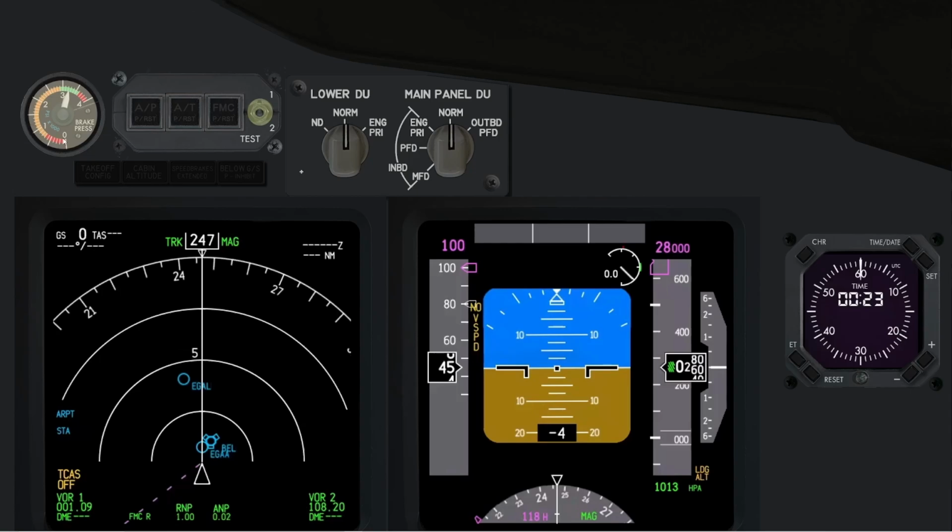Many thanks to those of you who've downloaded these panels so far. I hope that they're working well for you, and I hope that these new graphics give you additional utility and enjoyment. There's a couple of things I've still got to do. Number one is I've got to, of course, officially check that it works with Air Manager 5. I've got to add in a couple of panels that are specific to the 737NG freighter aircraft, for those of you who fly freighters, and then I'll probably add in at least the main elements of the throttle quadrant.